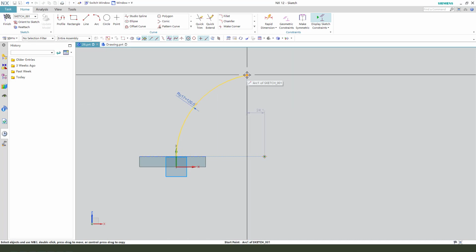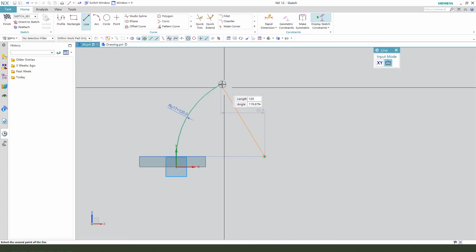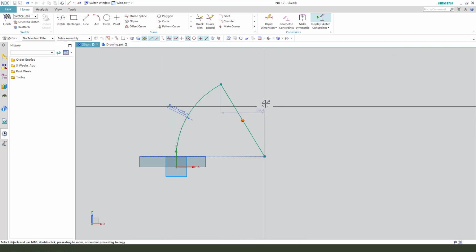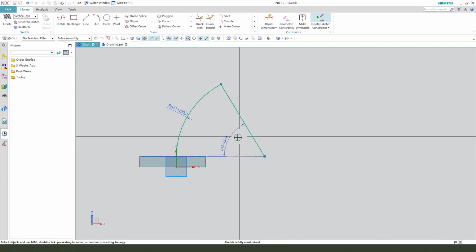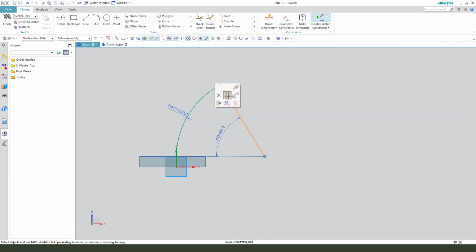And we need to create a line as a reference. The angle 60. Convert to reference.